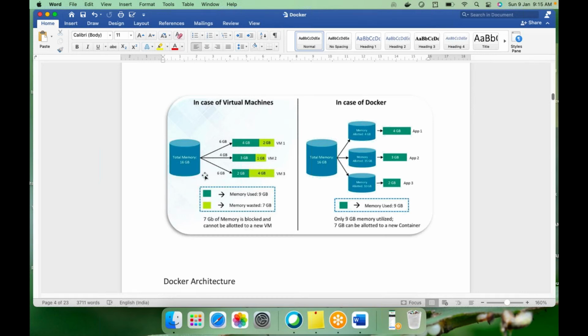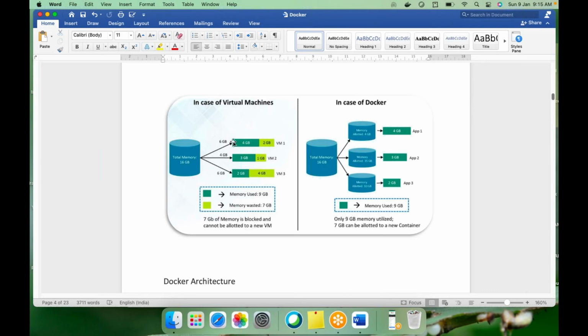You need another machine. Either you create one or increase the memory, right? To increase the memory, to increase the RAM, you need to buy it. You need to procure it. You have to pay for that. Suppose you have 16 GB memory and you are going to get another 8 GB because you got another application to be added and another VM, VM4, to be created.